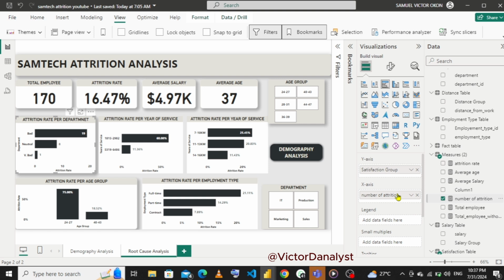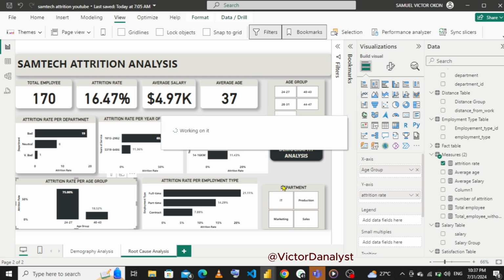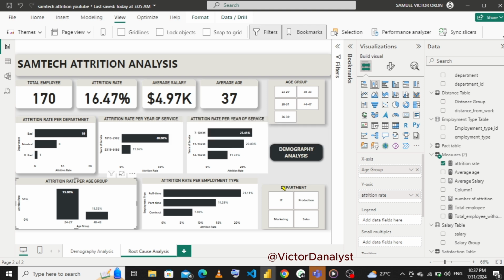Okay. Now the next we are going to do is a scatter plot. Scatter plot. So I'll just select this and delete.